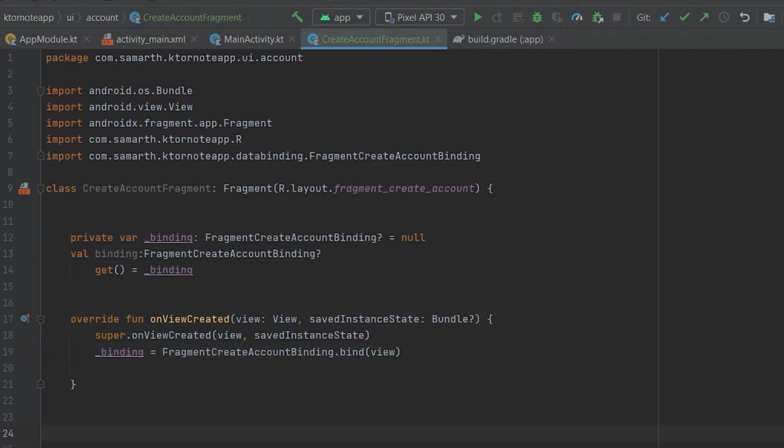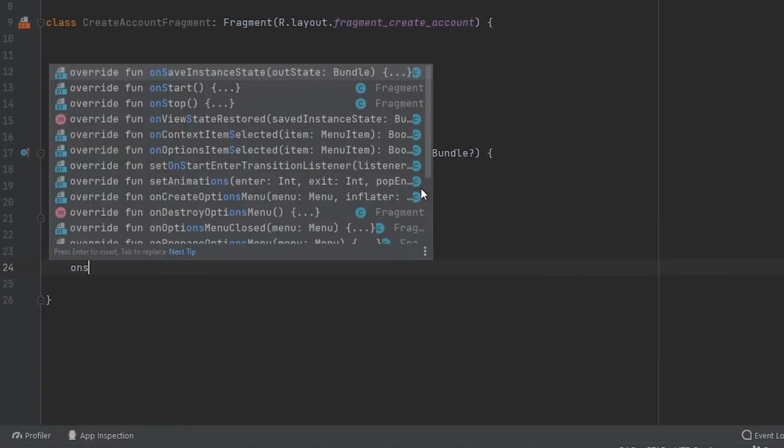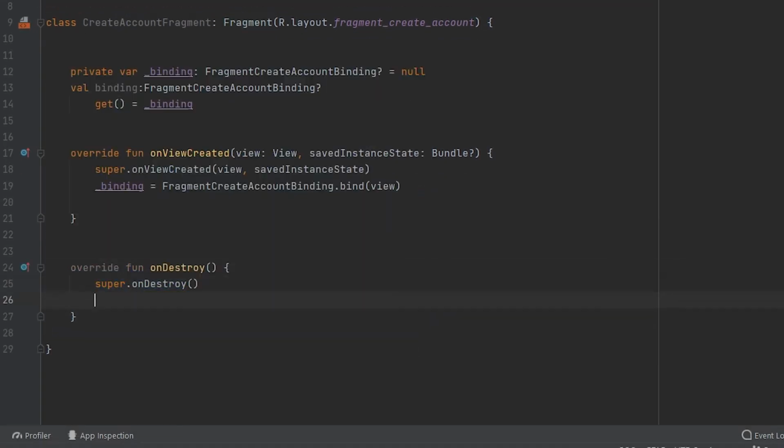And also because we are using this binding in fragment, we also need to clear this binding reference because this may create memory leaks. So in onDestroy function we have to set this binding variable to null.